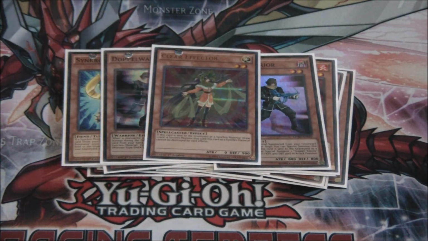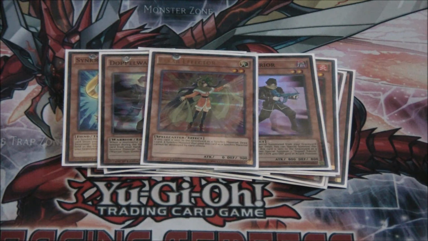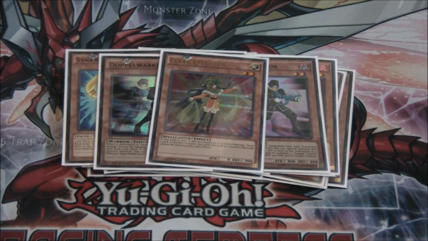And with the new Duelist Saga, I opted to add 1 copy of Clear Effector. This card's really good because any synchro monster used with this card can't be destroyed by card effects. And also, once you use this card as synchro material, you get to draw a card too. So that's always really good too, because you want to be digging through this deck as much as possible to just continue on your combos.